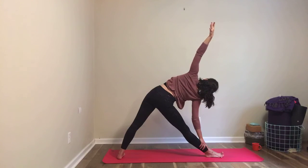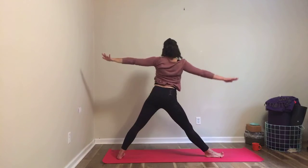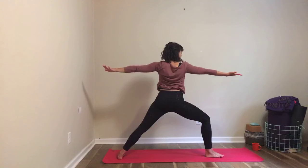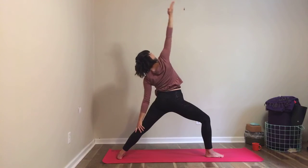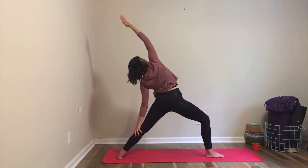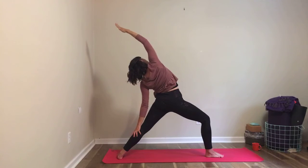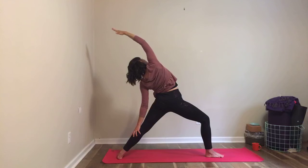Inhale, press into both of your heels. See if you can lift all the way back up. As you exhale, you bend your right knee. Flip your right palm up and fold to the back of the room, reversing your warrior. Soften your top shoulder. Inner thighs are moving towards one another to create integrity, to create strength in this pose.